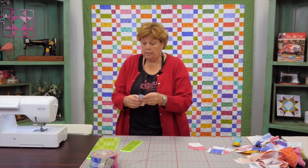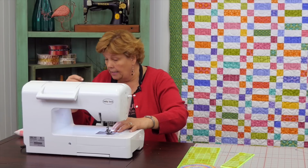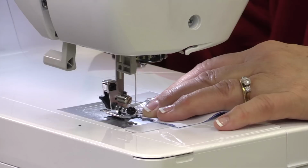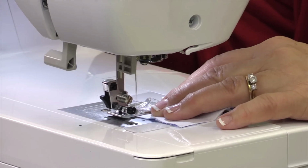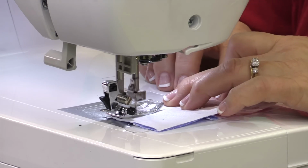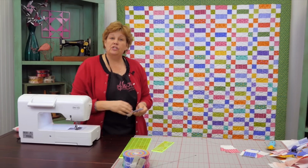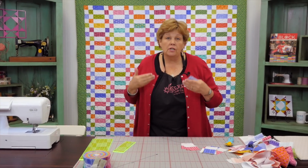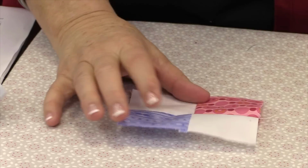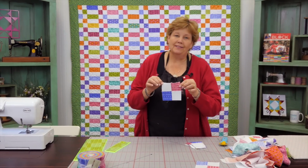We're going to do a 1/4 inch seam, and we're going to come right over here and line this up. Make sure that our needle's in the right place for our 1/4 inch. And we're going to, woo, we had a burst of speed right there. All right, now I'm feeling this to make sure that my seam is still together in the center. Okay, so I've just finished this one, but you're going to do all of yours. So you're just going to feed them through one after another after another. You'll clip them all apart, and then you'll press them open. So once you get this all pressed, you'll see it's a perfect little 4 patch.